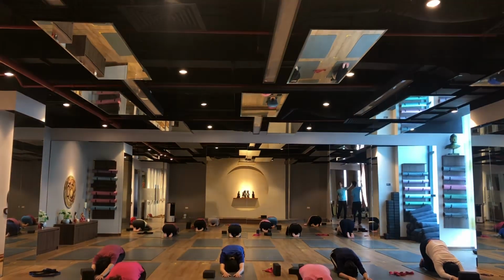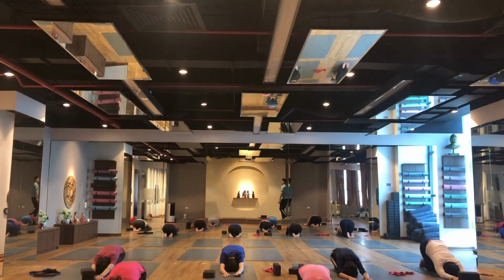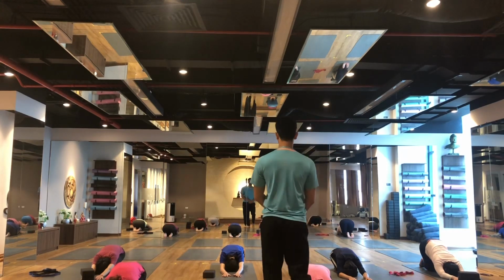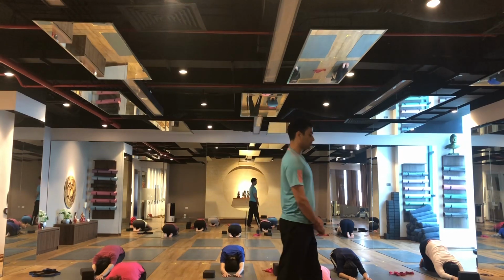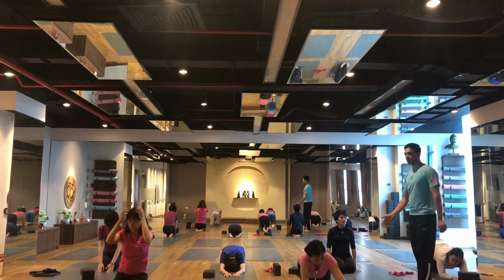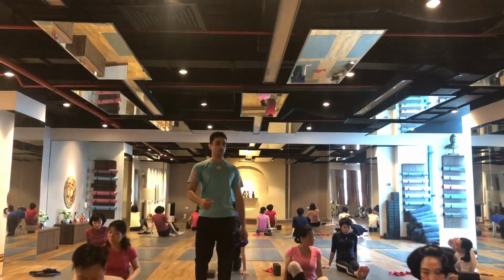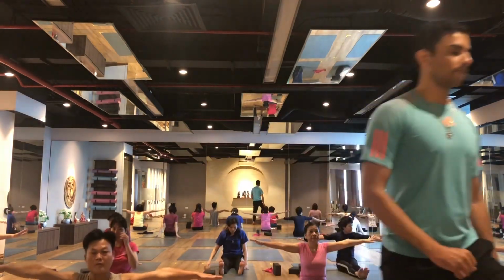Stretch your arms, your spine. Relax, come back. Okay, we change the practice here. You are both legs straight. Both legs straight, yes. So first we go a few twisting. Open up shoulder level.